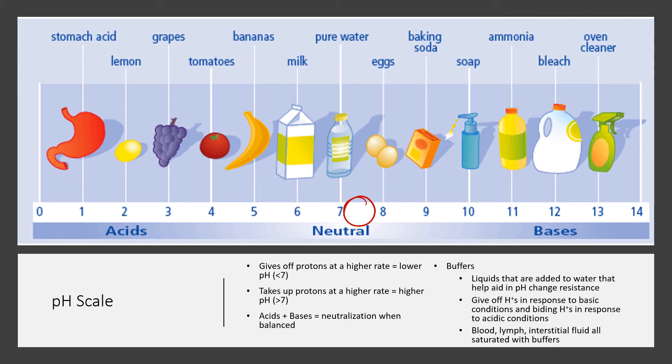So your blood has a lot of buffers in it. Your lymph, your lymphatic fluids have a lot of buffers in it. Your interstitial fluids, that's all the liquid that's in between your different cells and stuff, are all very heavily saturated in buffers. You want to make sure that you don't have too many hydrogens floating around, bumping into things and causing reactions. They're just loose protons after all. They're going to bounce around and do all kinds of havoc, because they could bond with just about anything. You want to be able to resist that. And you also don't want to have too much of something going on that can overly suck up hydrogens that you might need for your other metabolic reactions. This buffer content is really important in life.